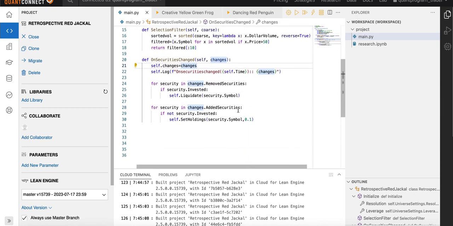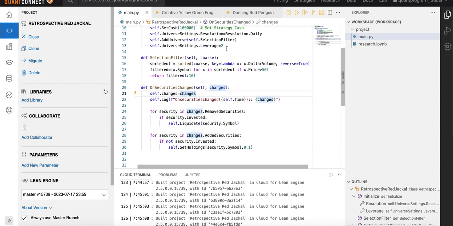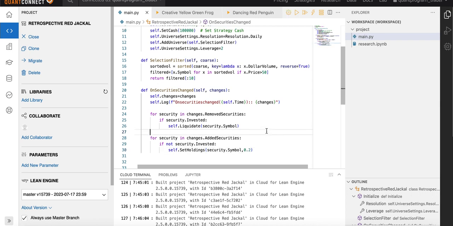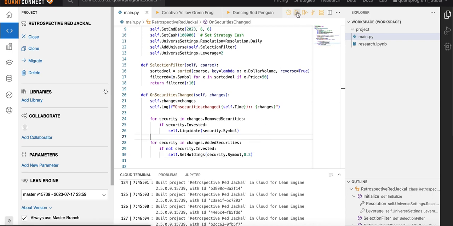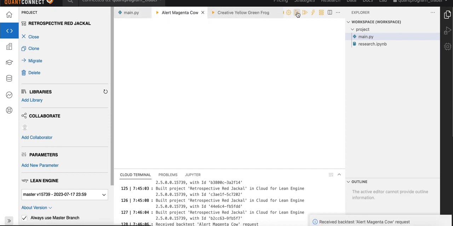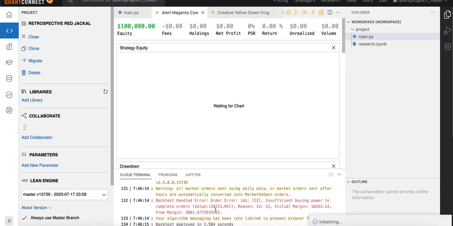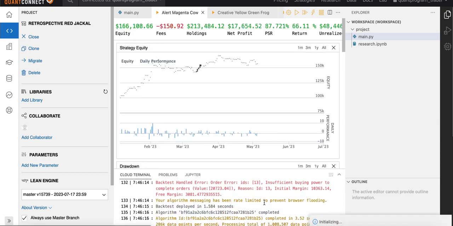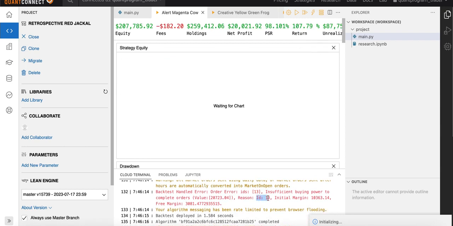So what I'm going to do is run this code, and you're going to see a big flaw. Because of putting on leverage, you can change this thing to 0.2, but this can cause an issue with your buying power. Let me run this, and you will see the notification that comes out. It'll give you a warning saying the order couldn't go through because of buying power. Let's see if it does go through. Yeah, there you go. Insufficient buying power to complete orders.